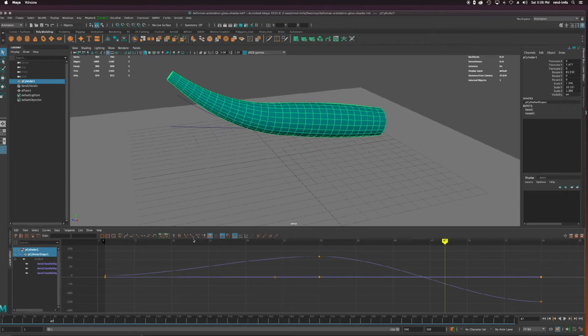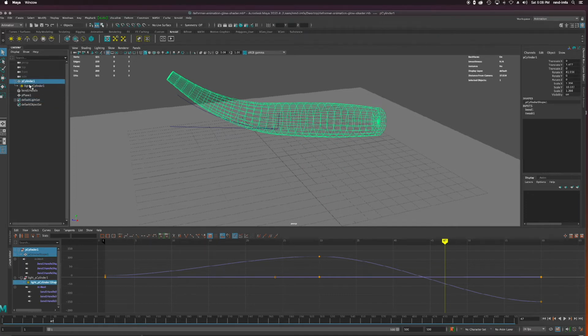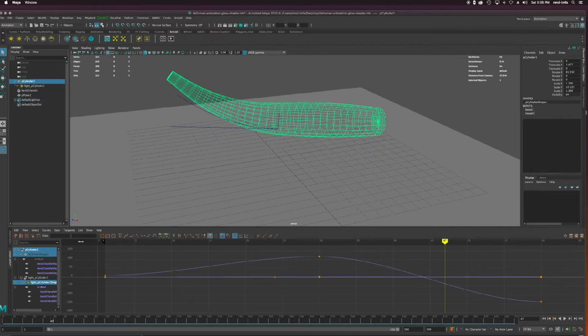So I'm going to take my cylinder here. I'm going to go ahead to the Arnold tab, and I'm going to create a mesh light, which is this second one here, create mesh light. And you'll see that if I actually open up the cylinder, here's my mesh light inside of it. It becomes kind of nested in there. And you'll see that now I have a mesh light that's nested as well as the bend deformer. Now I also have this mesh light element going on, right?